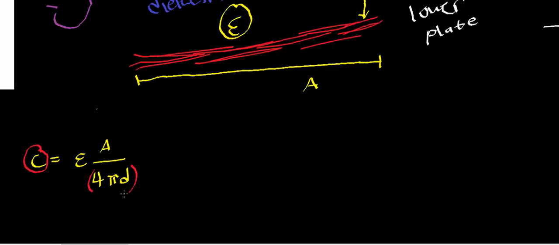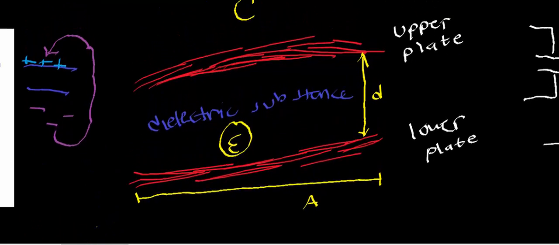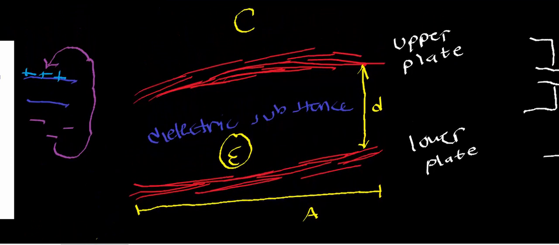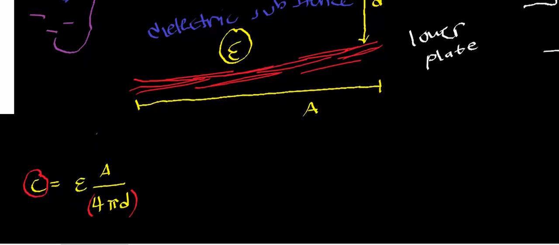So what does this mean? Well, the capacitance is directly proportional to the dielectric constant and the area, but inversely proportional to the distance between the plates. Okay, well, what was capacitance to begin with? It's basically a measure of how well the capacitor is able to store charge. If you have a higher capacitance, you can store more charge, right? And actually, as we'll find, the charge is directly proportional to the voltage. In fact, the charge is equal to the capacitance times the voltage. But for now, let's just worry about the capacitance. So it's equal to epsilon A divided by the quantity 4 pi d.